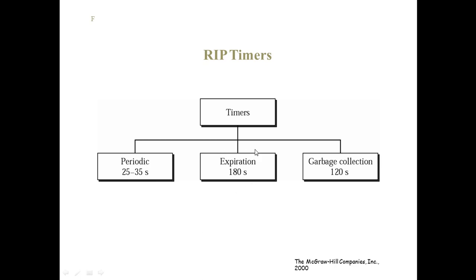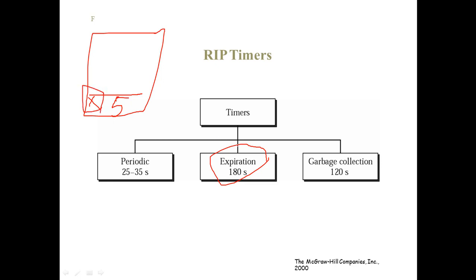It expires the information of a specific node or device if it hasn't heard about it in 180 seconds. So this is very good. If you have a routing table, you are maintaining a table, and there was a device X some time before, let's say at 5 hops, and you haven't heard about this X again after 180 seconds, then this router R1 will expire this entry after 180 seconds.